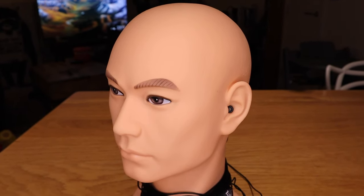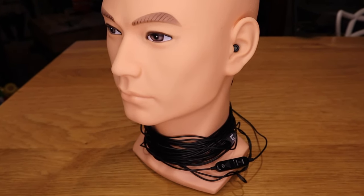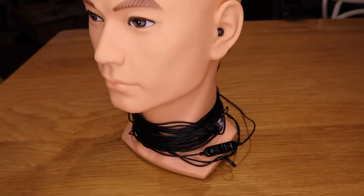So this is overall cheaper, which is just under 50 British pounds. And I'm really looking forward to making a sound test. So enough said, let's get into the sound test of the headphones I have and also the earbuds I have as well. So here we go.